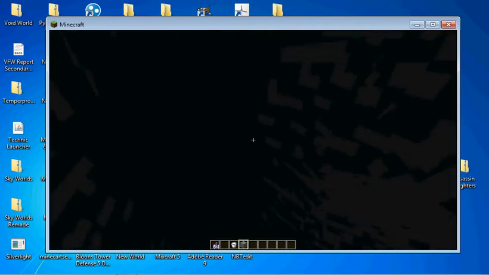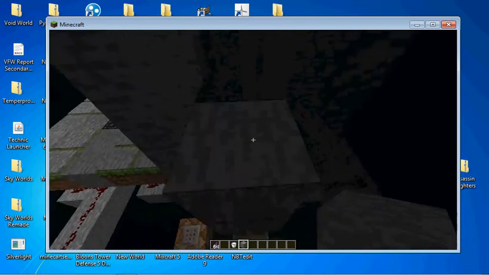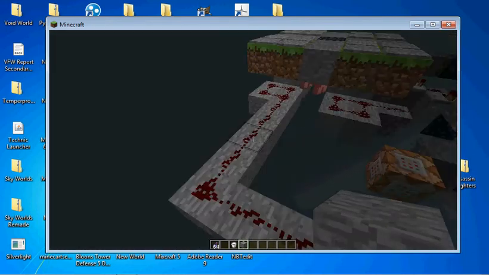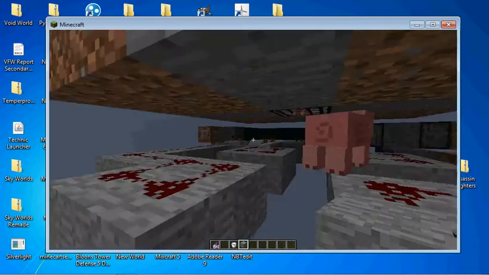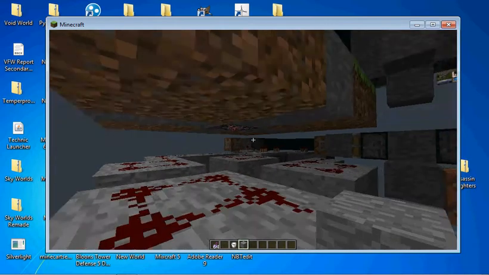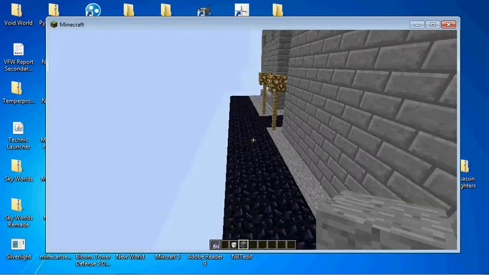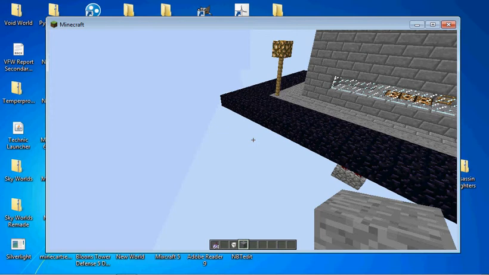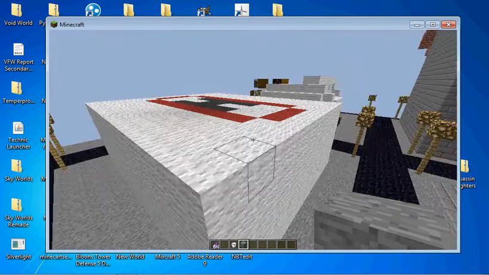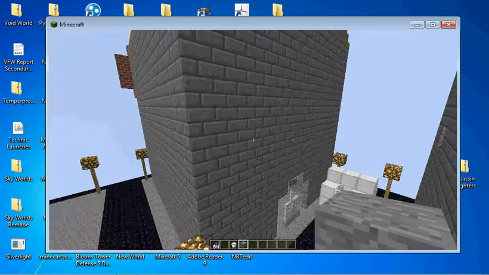I'm just gonna break out. And here's the spawning mechanism. I'm actually gonna knock this pig off the edge, it looks like. Ah, you pigs are clogging up the system, aren't you? Well, you need to die then. So. First spawn.